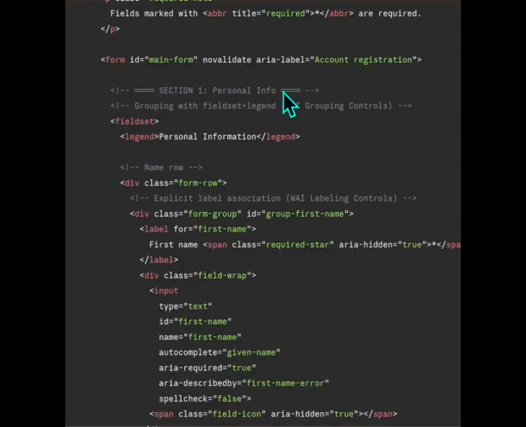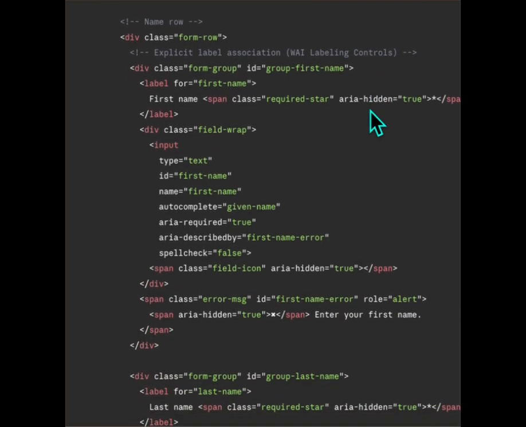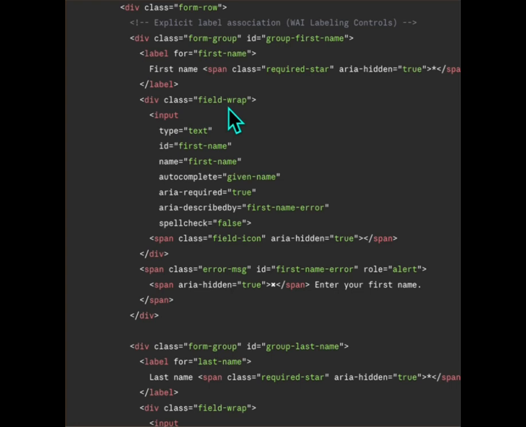So some of the patterns that you might be looking for when you're testing is that your labeling controls are in place. When you look at your fields, they very clearly have a label, and it says for first name here. So you know that this label is for this field, right? That's required. You have to have every field with an explicit label for with a matching ID. Okay, so you might be looking for that.